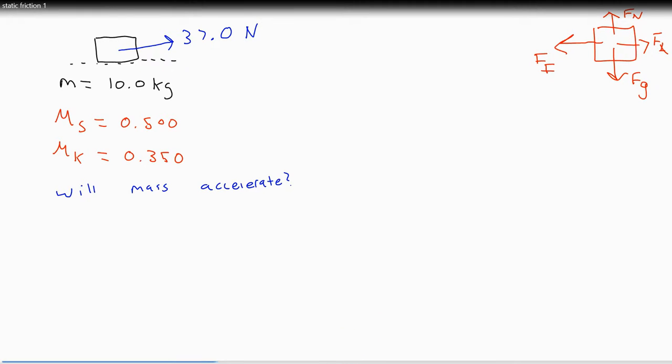In this case, because I know that that applied force is what would cause motion to start, I know that the force of friction must be in the opposite direction. So if we're starting from rest, in order to get this object to move, the magnitude of our applied force must be greater than the magnitude of the force of friction, in this case, the force of static friction. If this is true, then yes, our object will accelerate.